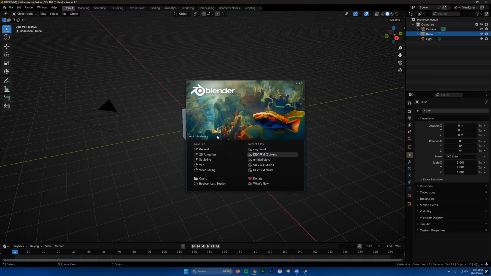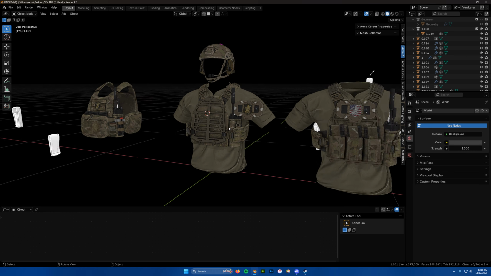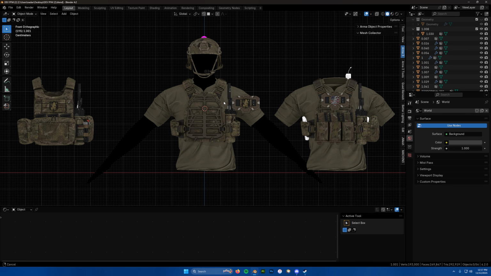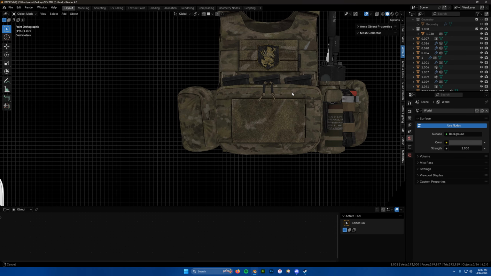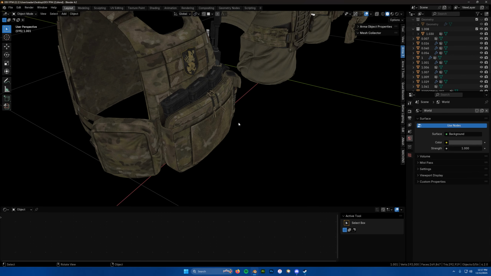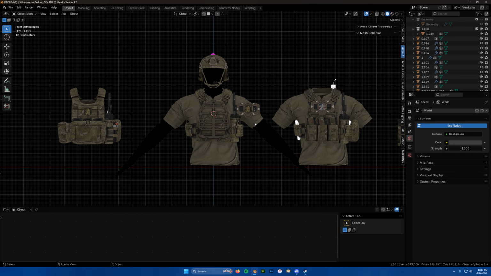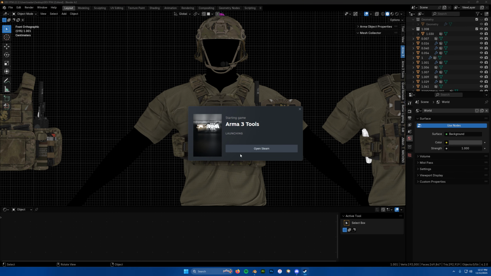So, there's a couple ways you can go about doing hidden selections. You can either have separate models, which for some instances can be easier, but I'm not going to recommend it because then you have to have a bunch of P3Ds and everything's going to take longer. I'm going to have to mount the P drive for this.